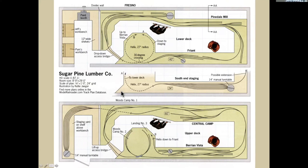Essentially, we're modeling the Sugar Pine Lumber Company, but it connected to the outside world, so to speak, in Fresno, to the Southern Pacific. So the mainline part of the layout is Southern Pacific oriented. The rest of it is Sugar Pine.